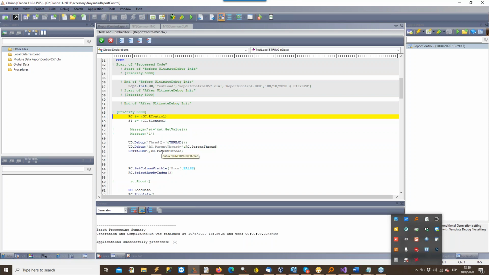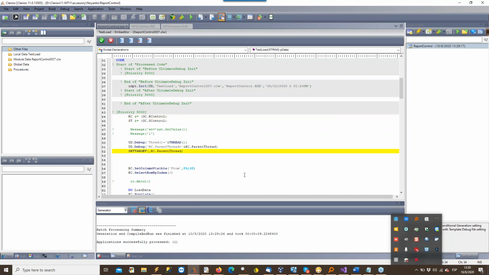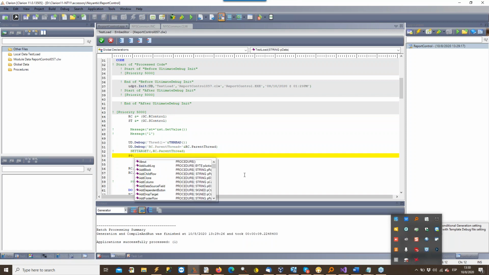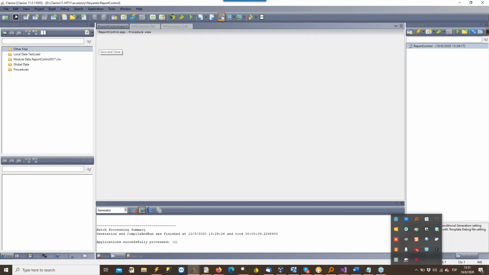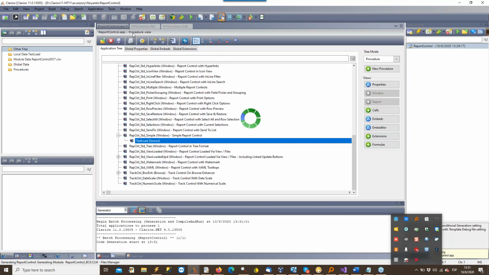Can we try? It's not parent thread. Instead of set target, let's do rc dot target thread OCX. Okay. Just this? Yeah. Or maybe. Oh, yeah. Okay.